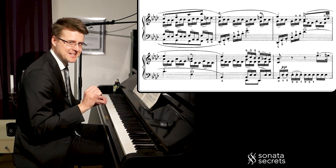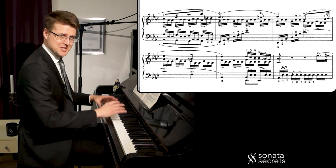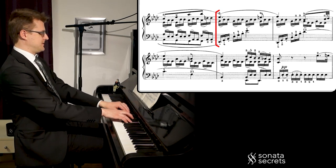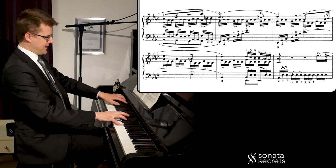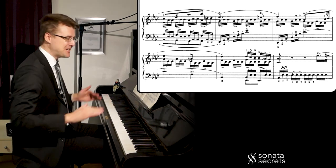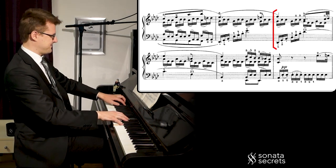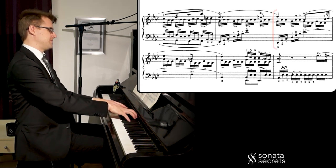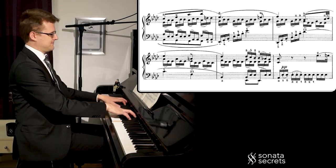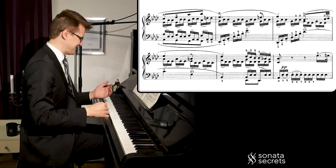And here is a super nice place in a subtle way. We've had this bass with a wide register and a full sound. Then the bass disappears for a little while, and it's like we're lifting from the ground, playing only in this register. And then we get the bass again — it's like we land safely. It's also very nice.